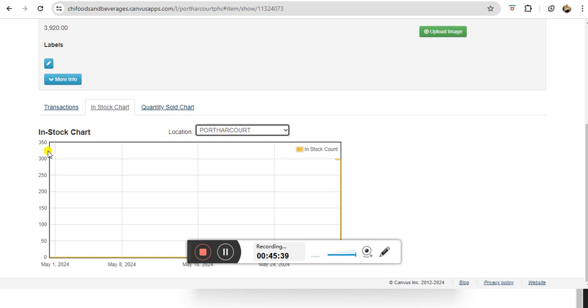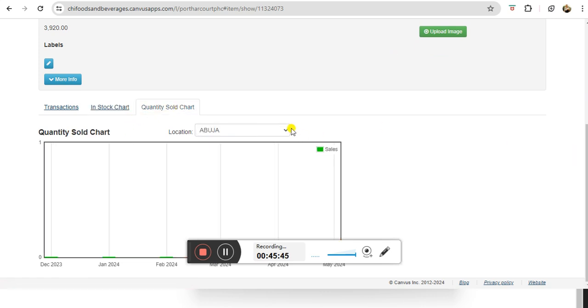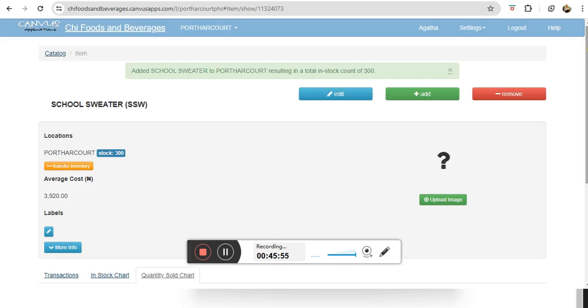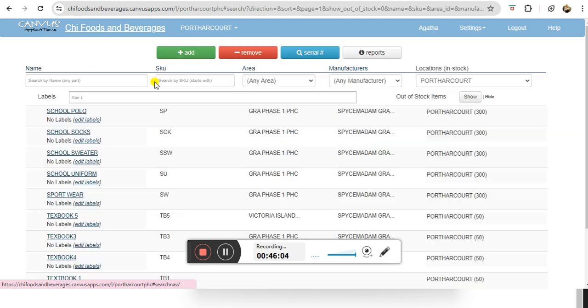For quantity sold charts, we haven't sold anything, so nothing will show up here. Let's go up. You click on catalog. These are the inventory.